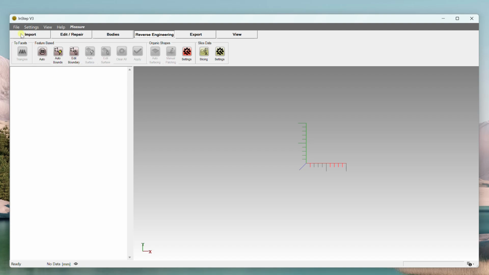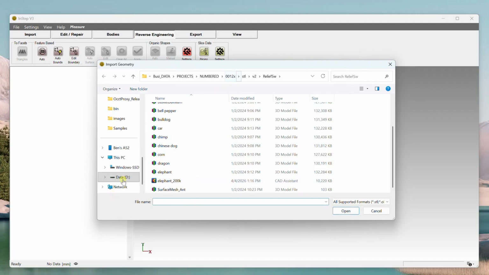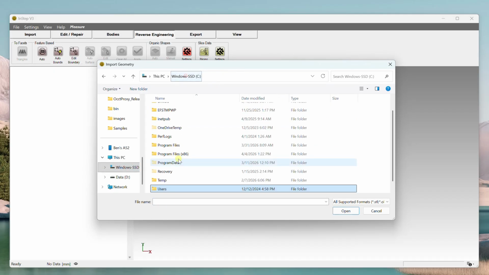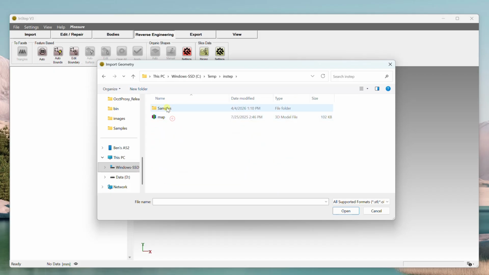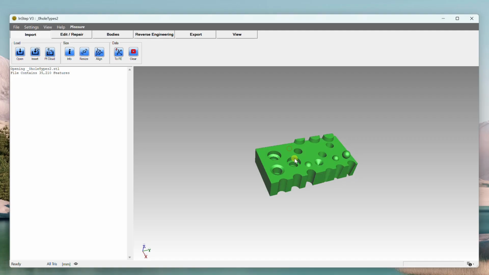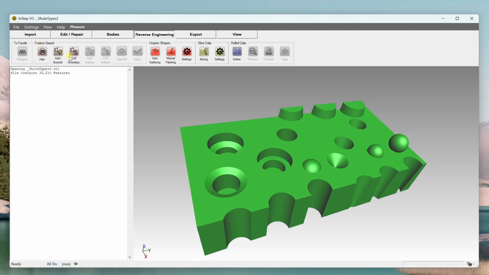So let's go ahead and import a file that's essentially feature based. What I'm going to pick here is just a very simple geometry that's intended to show some of the basic geometric features that can be reverse engineered on a features basis.